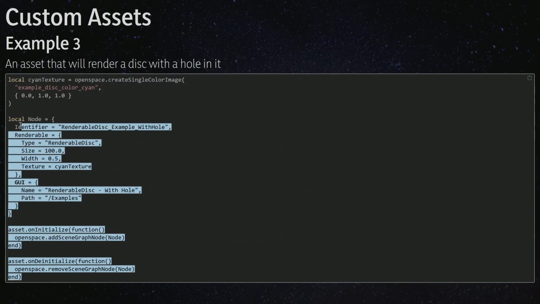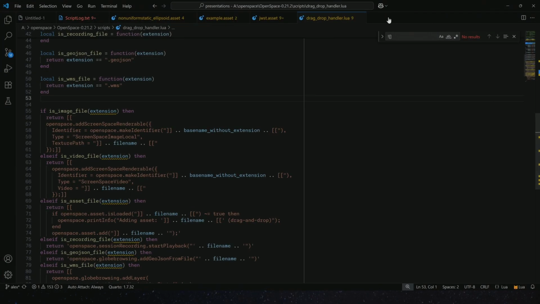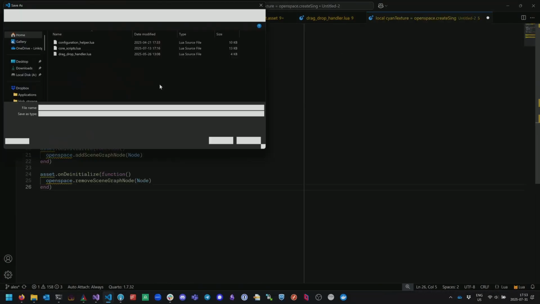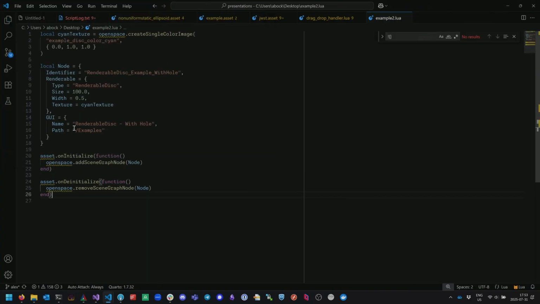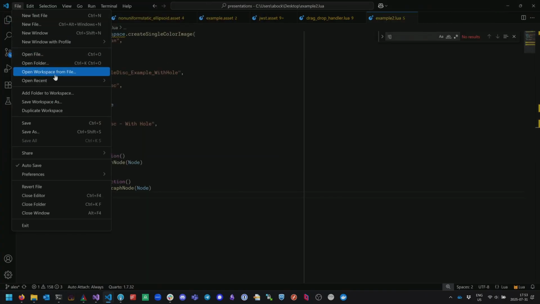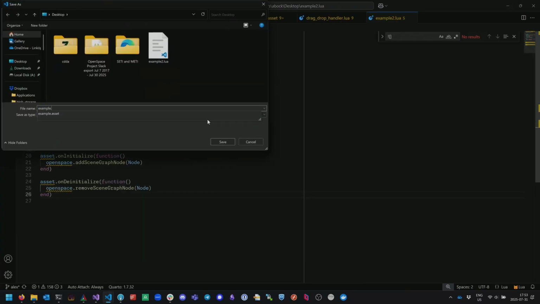So let's try that. We copy, paste. Give it another name, example 2.asset.